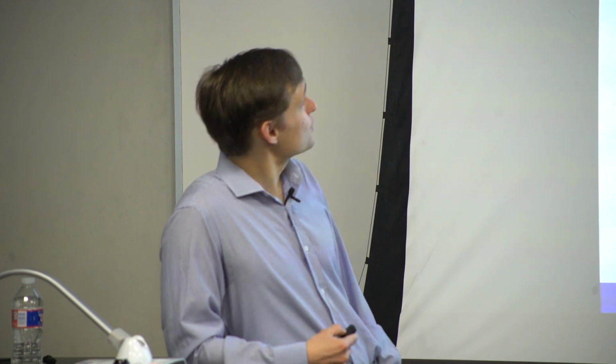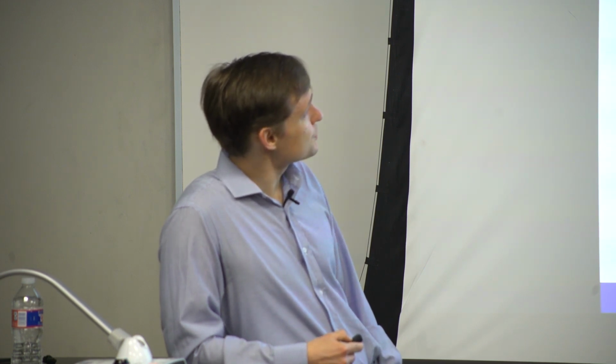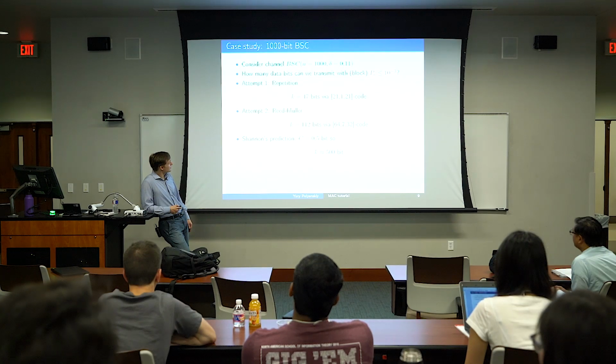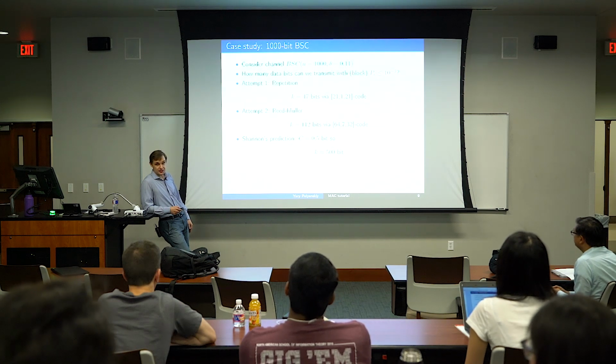Okay, so right, so let's suppose I give you 1,000 channel uses of a binary symmetric channel with capacity 1/2, right? And I ask you, okay, so how many bits can you transmit with probability of error 10 to the minus 3, right? The answer is a number, right? Okay, so between 0 and infinity, right? Okay, so let's first try a repetition code, right? So if you take 47 bits and repeat it 21 times, right? Then you can calculate that you do achieve probability of error less than 10 to the minus 3, right?